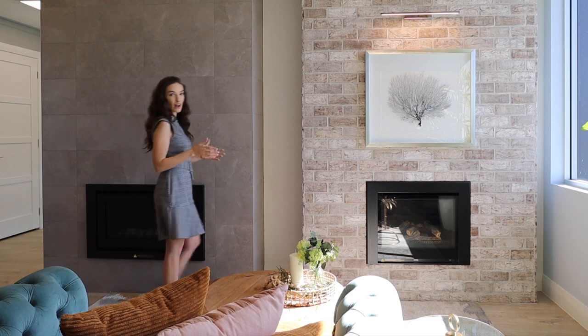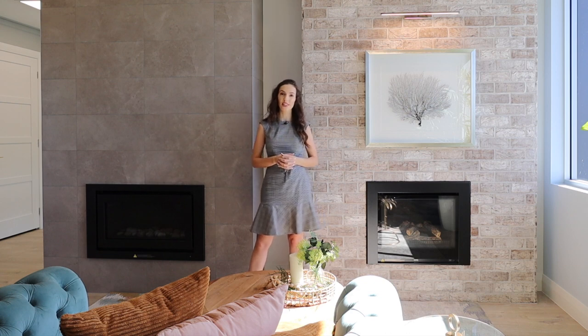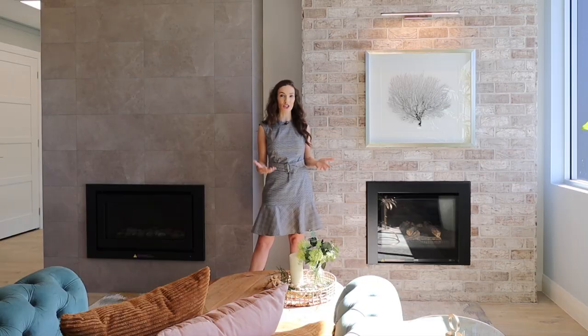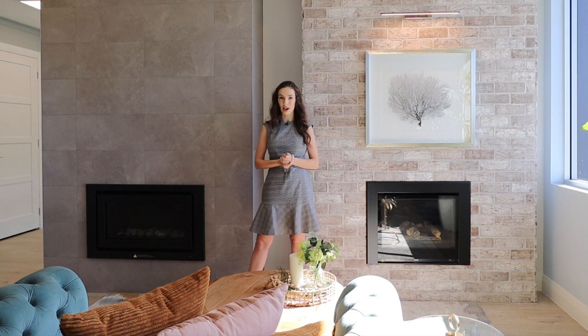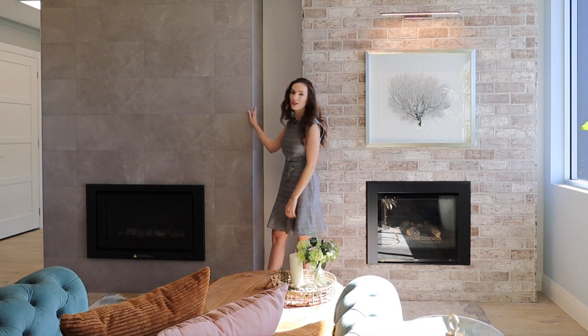If you opt to add a fireplace into your new home build, come and check out the display here. Make sure you let your interior designer know during your interior design appointment — which is the first appointment you do at the studio prior to your internal color selections — so they can make sure a cavity is created within the walls to house the fireplace. During your selections, you'll pick a fire based on its width — you can see two different width fireplaces here. You can also see internally within the fireplaces the options of pebbles or decorative wood. For the fireplace surround, you can choose either a face brick option or tiles on display.